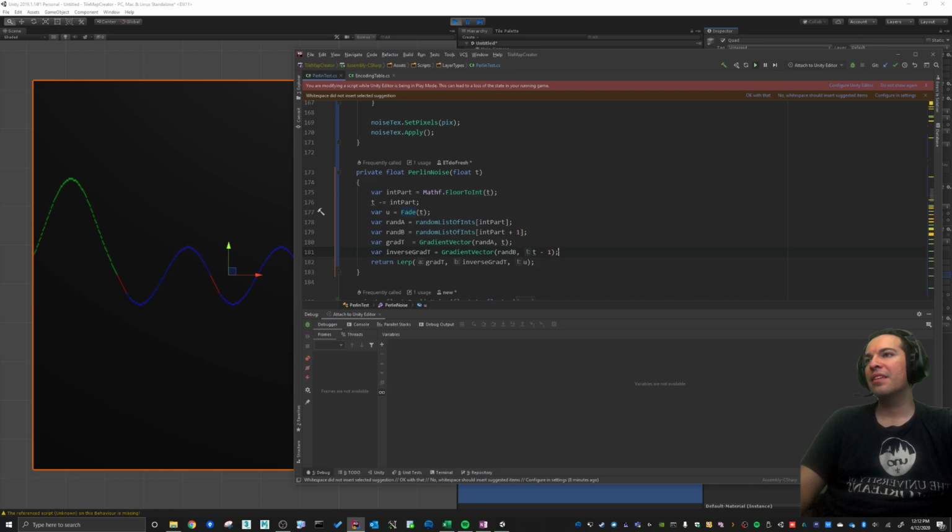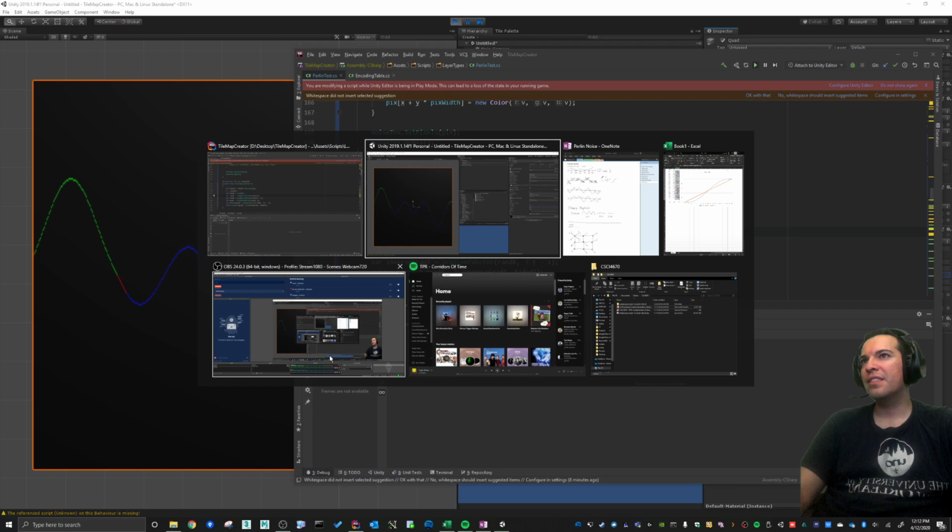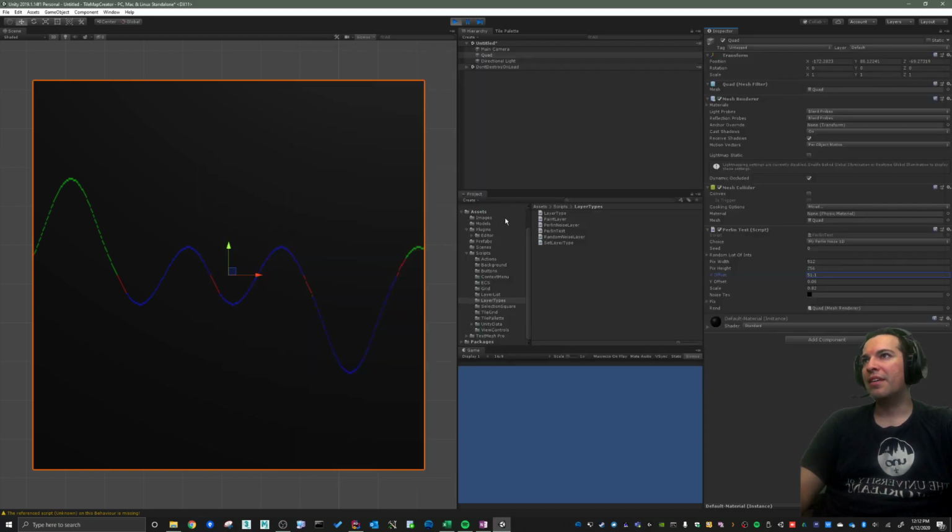Okay, I'm gonna rename this part a little bit. Let's call this fade it T. I don't know if I should call it the fade function. I'm gonna find that paper and see what he calls it.